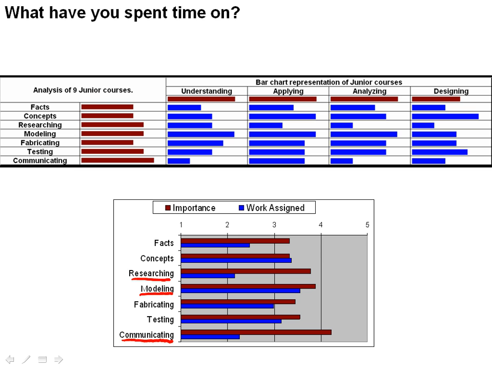The blue bars, which represent the actual work students do, as opposed to the brown bars, which is the importance faculty think, show that students are generally given the least work in researching and communicating, which are among what faculty think are the most important skills. So if you need to work on something in your design class, and if your school is at all like ours, the place where you need to most develop your skills are in professional communicating and on how to do research. And in my experience, I found that teams that do a good job researching succeed in their design at a much higher rate and have a much easier time doing it.